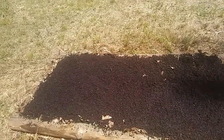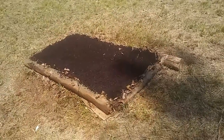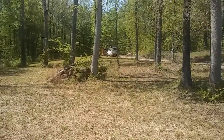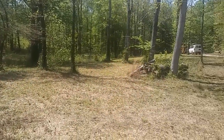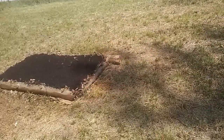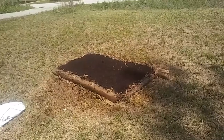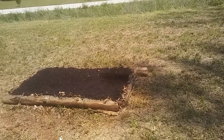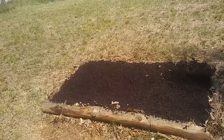Right now there's not even a full inch of dirt over the other stuff, so I need to mound it up a little bit. I think this bed is going to be great though. I've got so many more logs over by my house — if I can find a way to move them, there's so much material everywhere and plenty of water that I could turn this whole area into a huge garden. Since the soil is so bad here, doing it this hugelkultur way is going to be great, and each year it's just going to get a little bit easier.